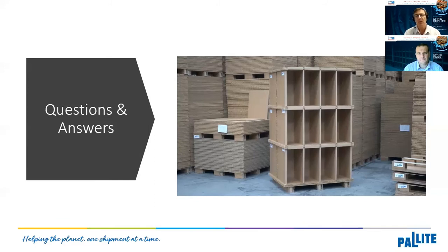We teamed up with PALLITE because we have a very big customer base and we understand the warehousing market in terms of racking and storage. And our customers are people that we can work with very well, and we can help them understand the product. And that's where the expertise is in our place. That's how we formulate a relationship with our customers. So if a reseller as such, it will be someone through our business. And PALLITE saw us as an opportunity to support that industry rather than direct to the end user as such. So I hope that answers the question.